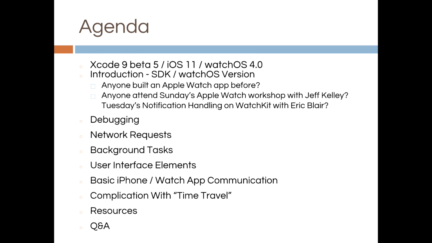I'm going to be using Xcode 9 Beta 5 and iOS 11 and watchOS 4.0. I think Beta 6 came out this week, right? While we've been here? Yeah. I haven't downloaded it yet because everything I did was for Beta 5, and Beta 4 had a lot of issues. I'm going to talk about that. So I don't know how stable Beta 6 is. Hopefully it's better.